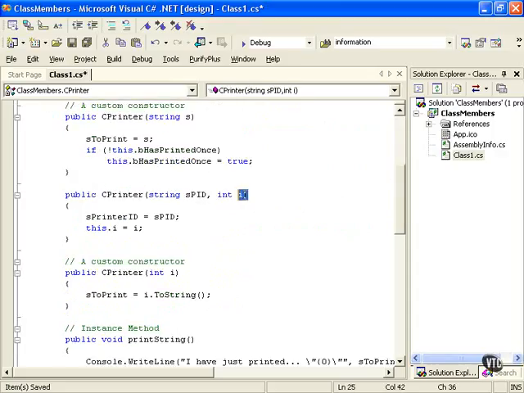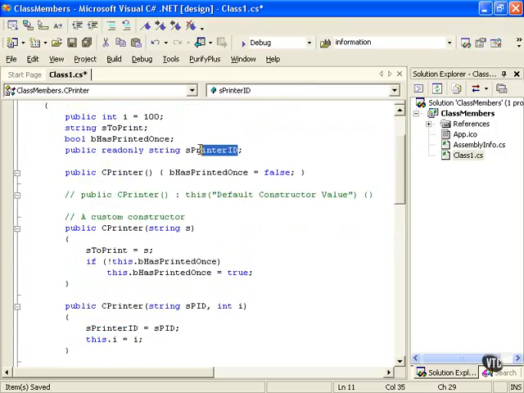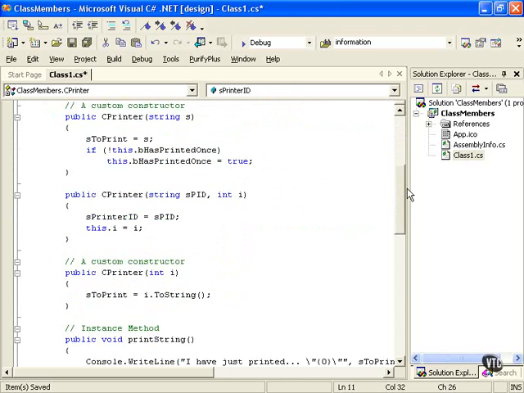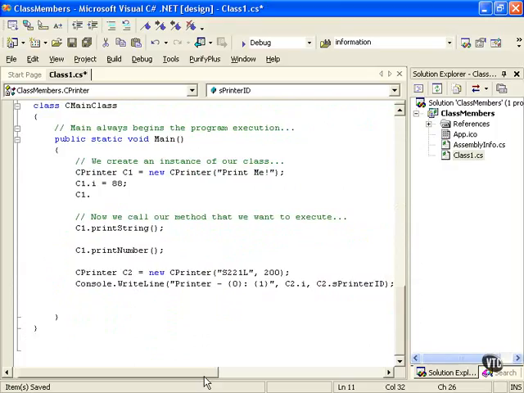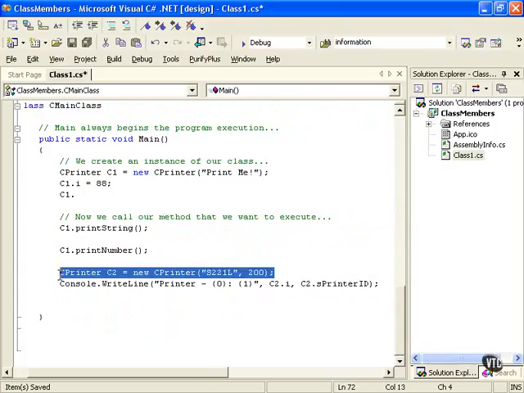Here's a custom constructor. And you can see we're passing an SPID, which is going to change that printer ID. And that is the printer ID for this printer, which is a read-only field. Well, when we come down here all the way towards the bottom, not to confuse anybody, but read-only fields are really cool. I like them. You can actually create your second class here, cprinter C2, for the name of the variable, new cprinter, passing in a string, which is going to be the printer ID, which the user is setting, whoever's writing this second class is setting, and we also pass in a variable as well. But this S printer ID is going to get set once, a read-only field.